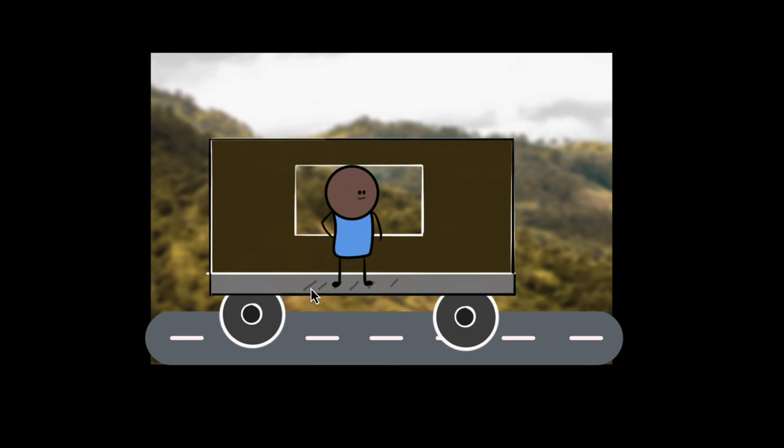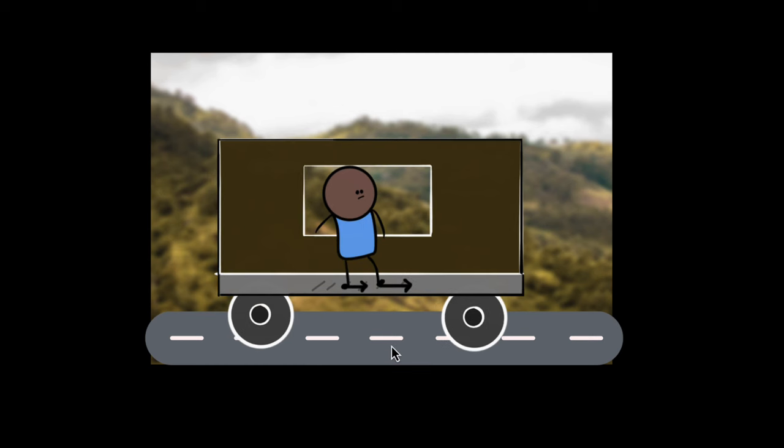How does it work? Well, you're standing on the bus. The bus is at rest. The bus suddenly starts moving. When the bus suddenly starts moving, the friction between the floor and your feet starts pulling on your feet. And as a result, your feet start accelerating forward. But as of now, there's no force acting on the rest of your body. Therefore, the top part of your body will try to stay where it is.